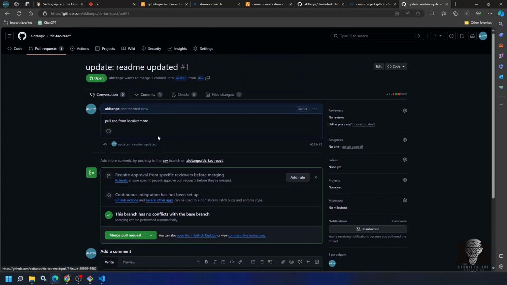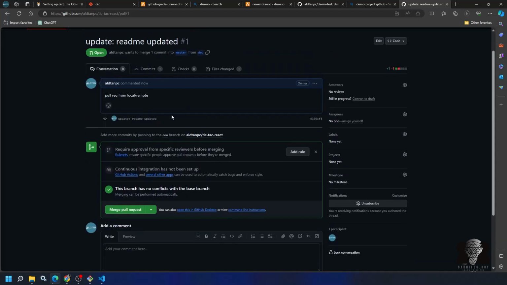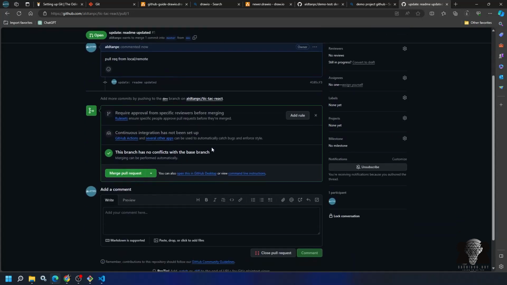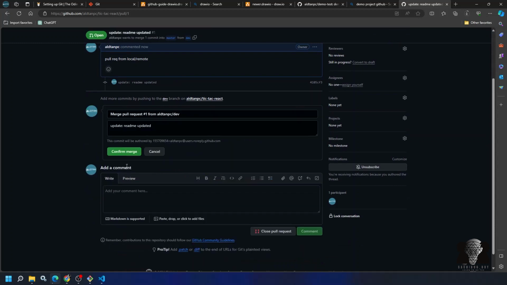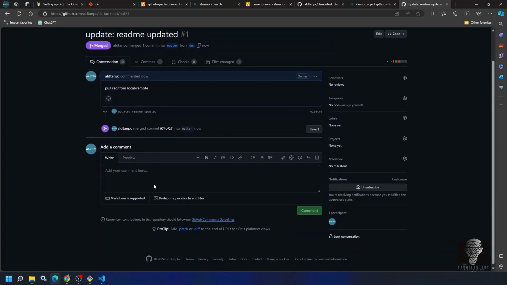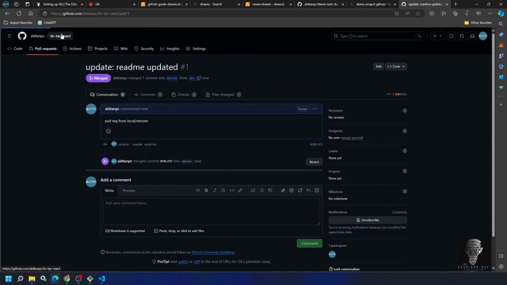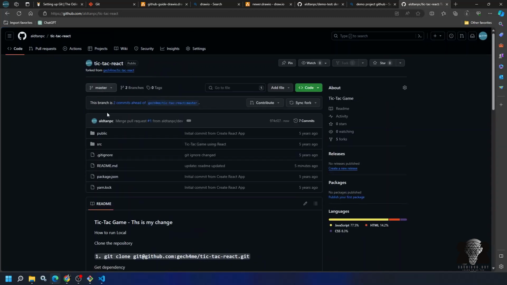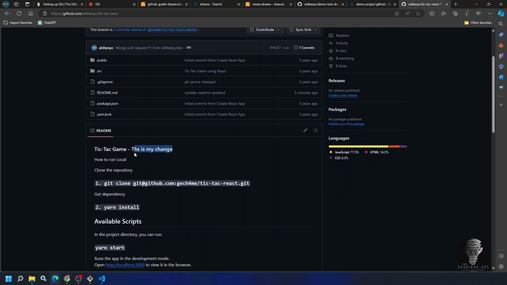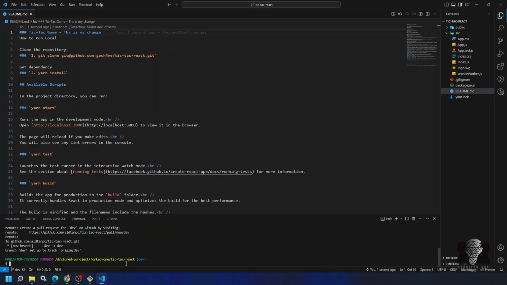But since there are no changes available here, we can merge these changes to our main branch, and when you click on it, we can confirm this merge. Okay, so this merge is available on our copy of the branch. The changes have been merged, and if you go to this branch under the relevant master branch, we can see the changes have been added. And again, this change is happening on the remote branch, so the local branch doesn't have any idea what's happened to the remote.